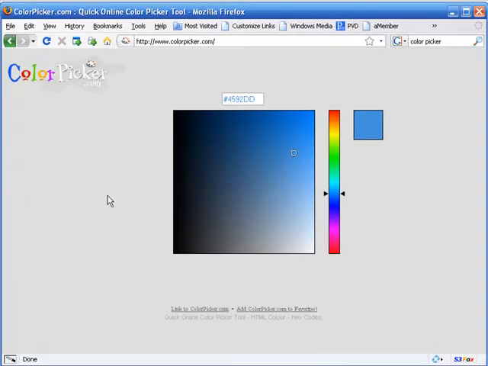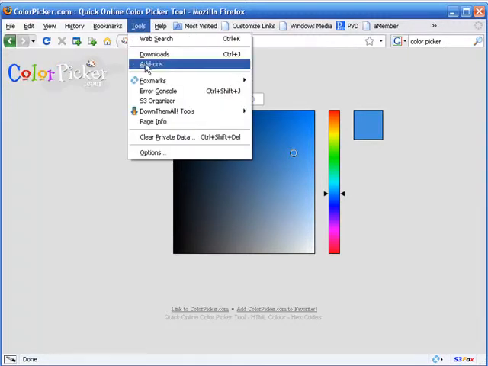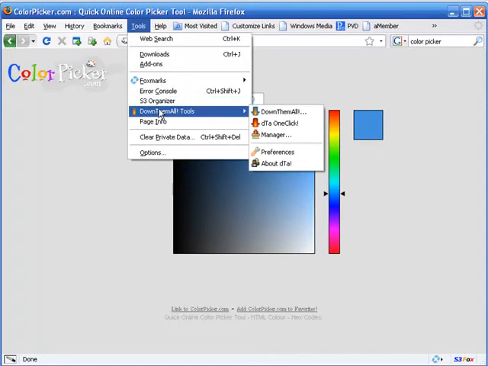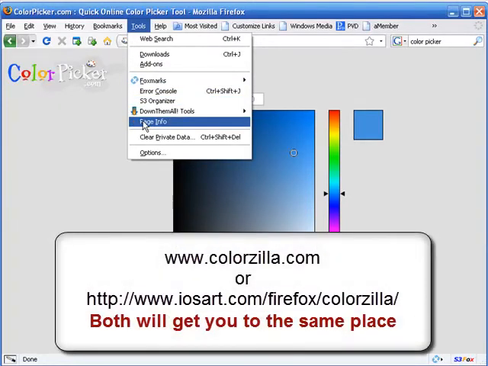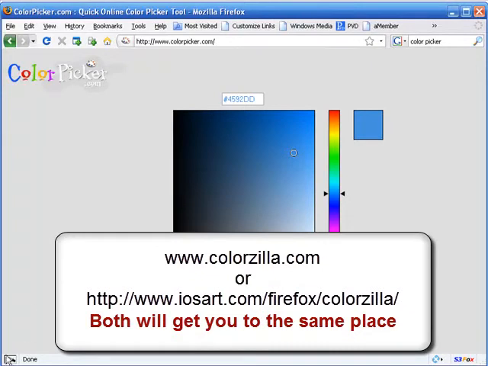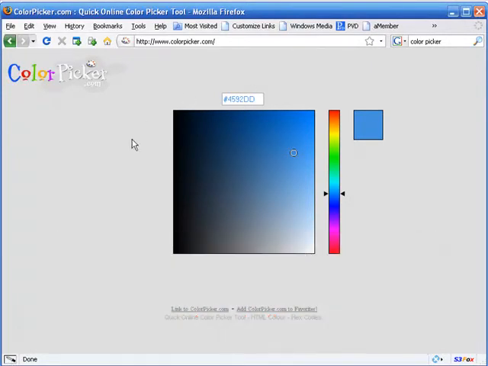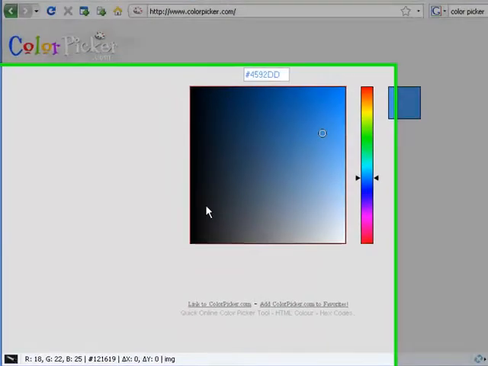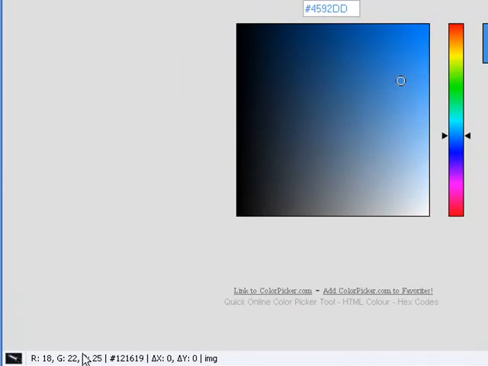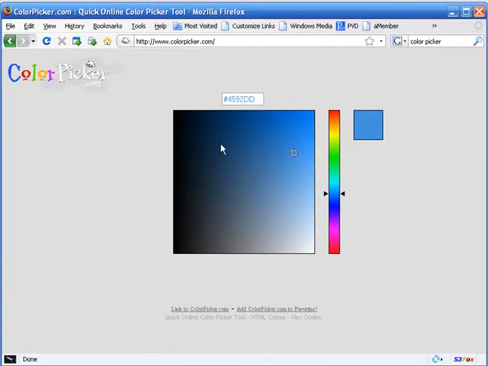One thing I also want to point out too, I use Mozilla Firefox as my browser, and there's an add-on that you can get. It's called ColorZilla. I believe it's under Tools, Add-ons, and you can do a search for ColorZilla. I don't know if I got it on here or not. No, I don't. But anyway, if you see a color that you like on any of the web pages that you're on, you can just click on this, and then it will give you down here at the bottom the information regarding the RGB, red, green, blue. Kind of went over that before. The hexadecimal, all kinds of cool stuff. But anyway, on this page here, I digress.